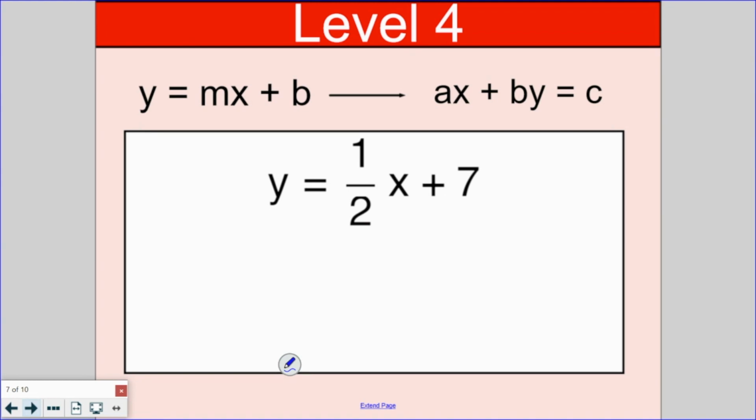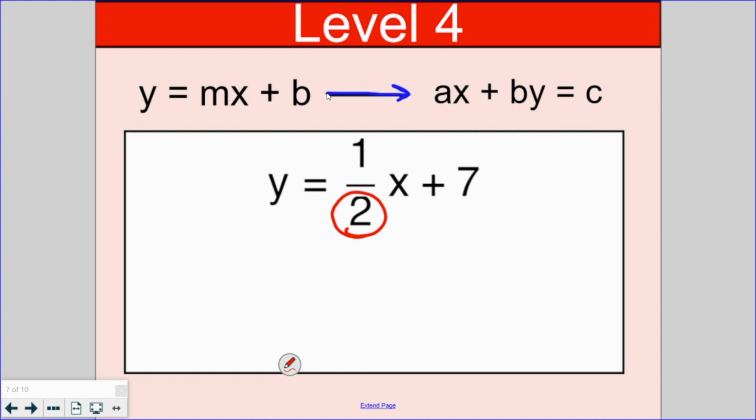One thing about the standard form is they usually are not written with any fractions. So if our equation here, which is already in slope-intercept form, has y equals, our slope is 1/2, and our y-intercept is 7, we need to rewrite this as an equation in standard form, which usually does not have any fractions. So we're going to start off by doing the fraction trick.